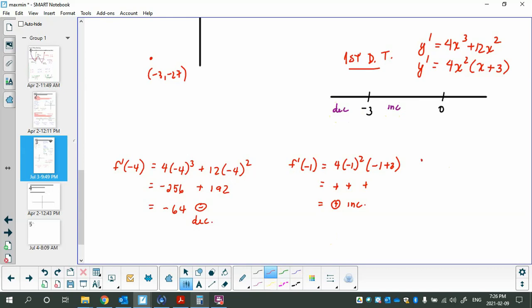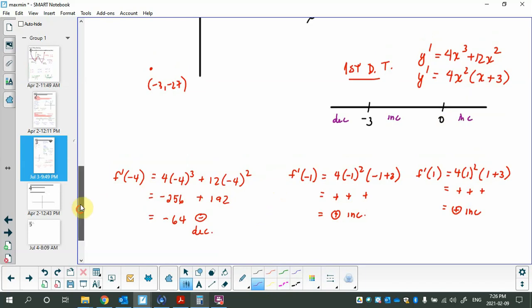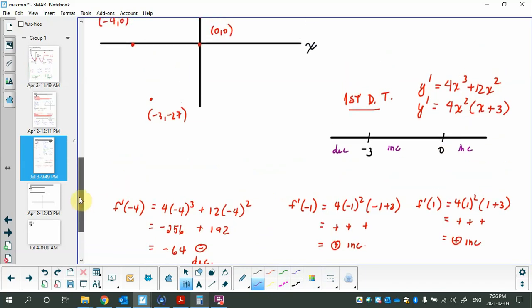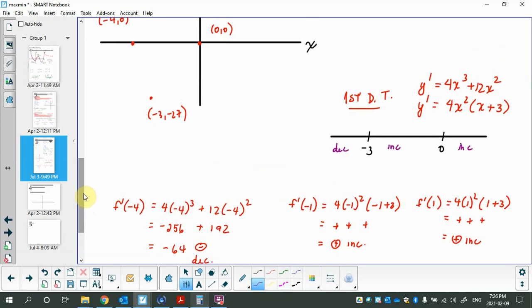And then I'm going to do that same approach for a number outside of 0, which is 1. So 4 times 1 squared times 1 plus 3. 4 is positive, 1 squared is positive, 1 plus 3 is 4, so it's positive. And I end up with a bit of a problem, don't I? I don't alternate. I hope I told you that it doesn't always alternate. Sometimes in calculus you have these little trick points. So we have to figure out what's going on. We have to figure out how to decrease through this point down to the -3. Then we have to figure out how to increase and then stay increased, but something must happen here.